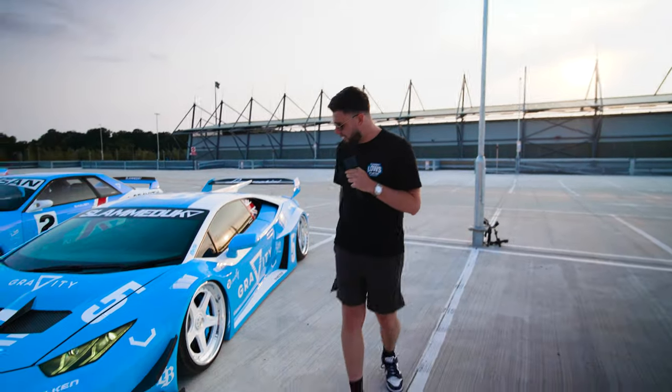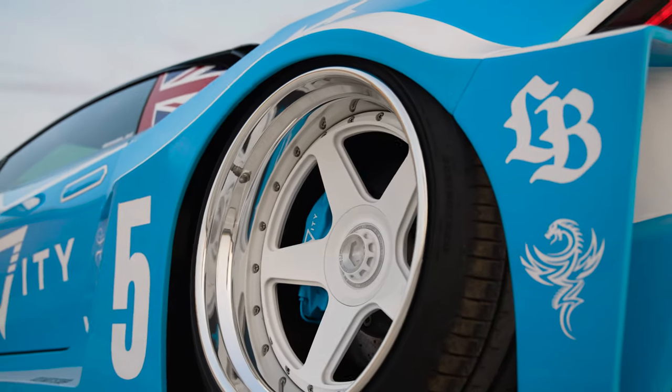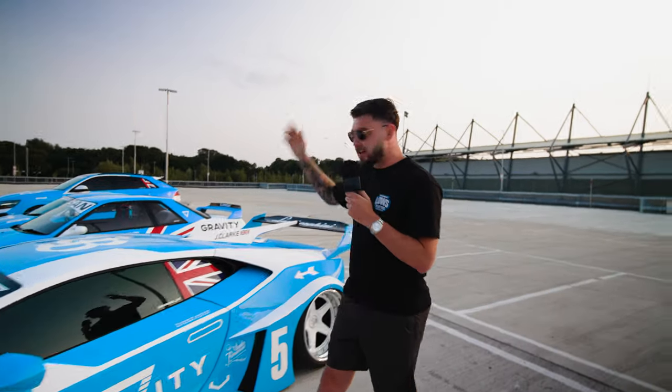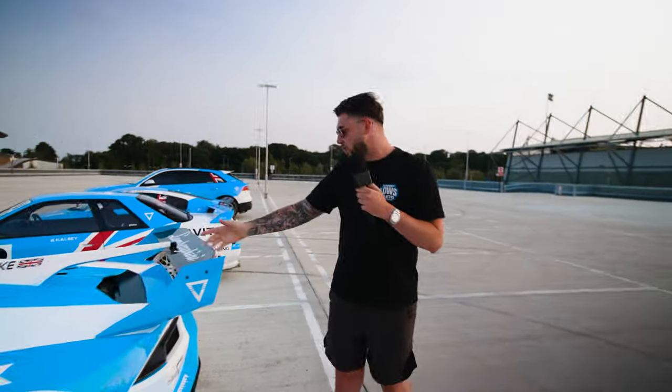Now, as we walk around, it has got three-piece Vossen splits, Gen 01s with Miami white centers. And not only that, we paint matched the brakes to the lovely paint. On that, we made our own custom color, gravity blue. That is actually based on the Innozatec Kato blue, the Liberty Walk Kato blue. We paint matched it because we wanted all of the cars to match, but we wanted this one to be a little bit special.